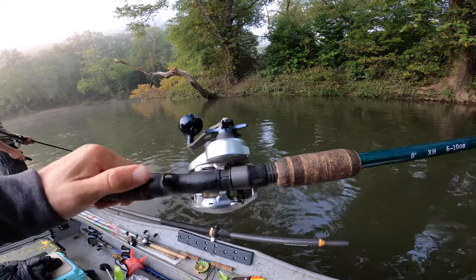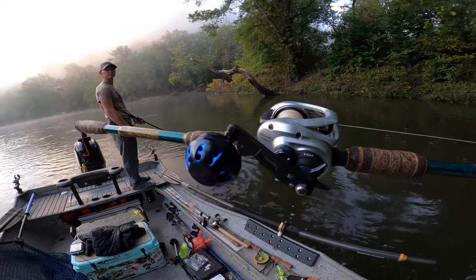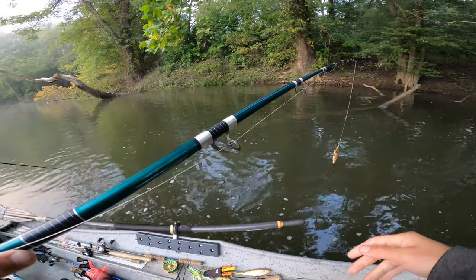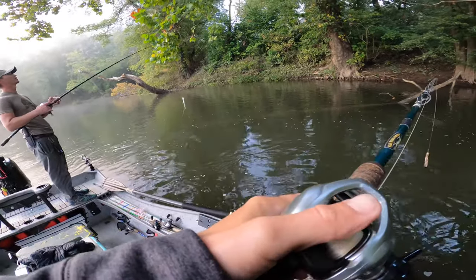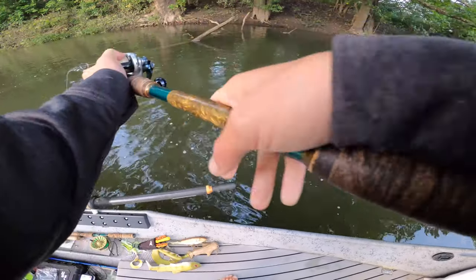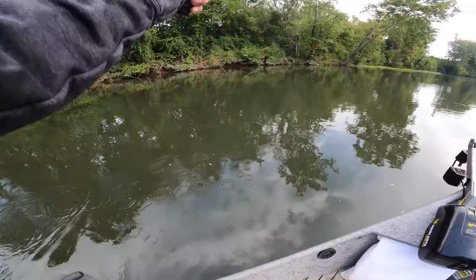Sam's been building custom rods for about a year, year and a half now. They're sweet — I've seen quite a few of them, very well done. This is my first time fishing one and I think it's sick. I want to say you had a white one out last time I came, when we were moving that real big fish.